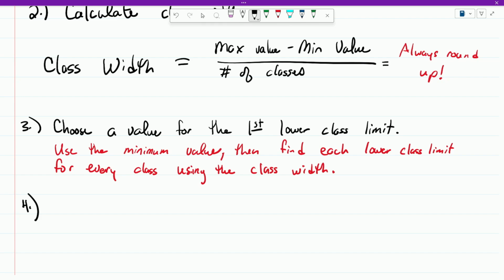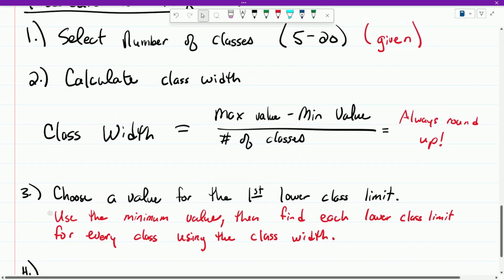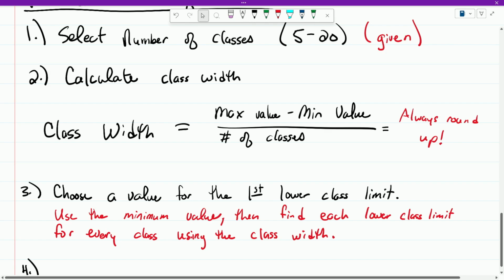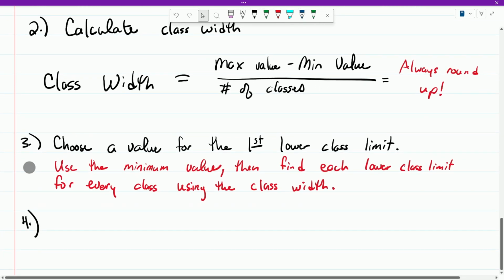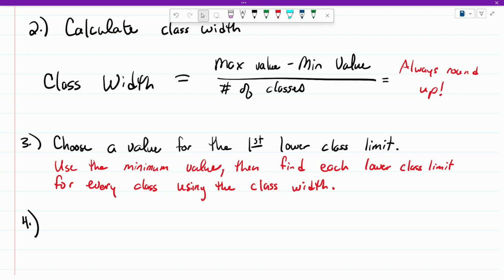So step one, select the number of classes. Step two, calculate the class width. Step three, choose a value for the first lower class limit. Step four, I guess this would be step four, really.